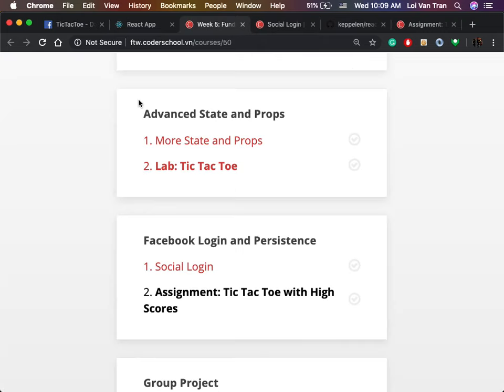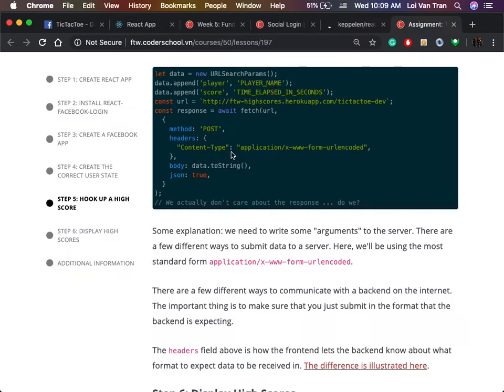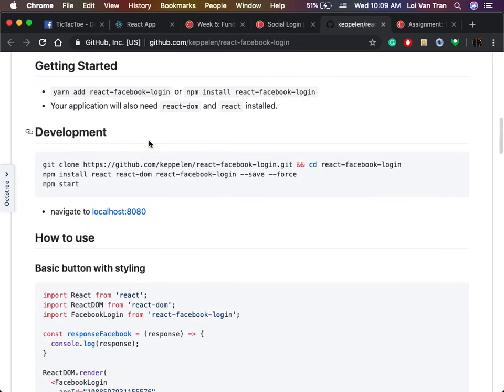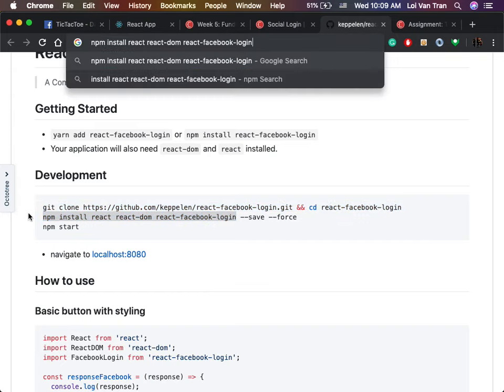So you guys can see that in our lab, today we're gonna be using this thing called React Facebook Login. You can click it and see the documentation right here on GitHub. It's not that difficult to use. All you gotta do is run this command right here, npm install. Obviously, you don't need to do these two because you already have them by default.